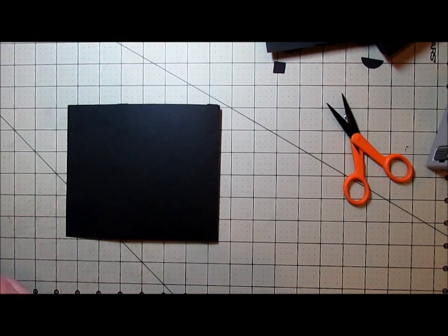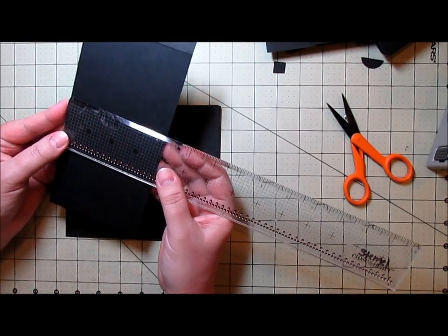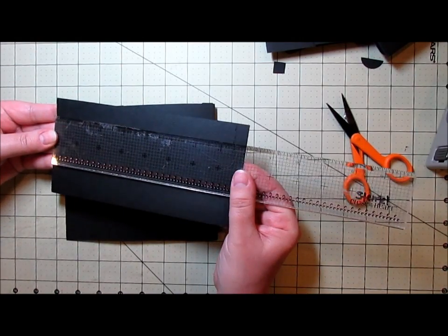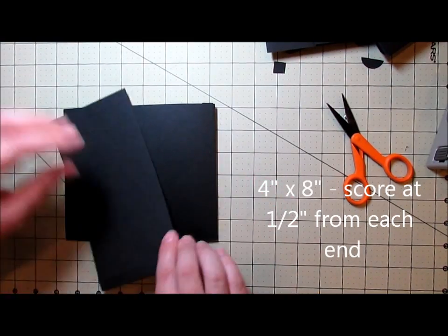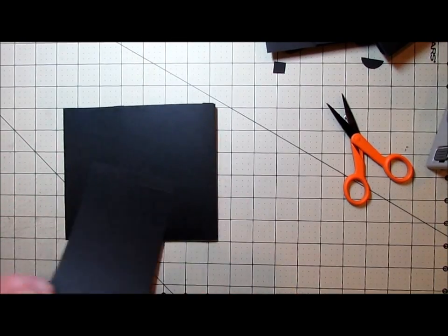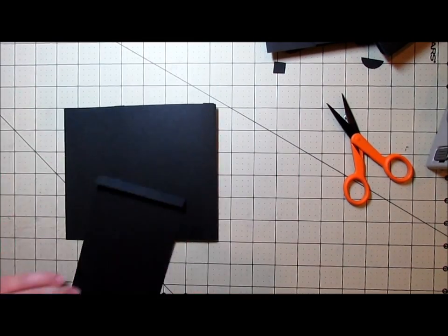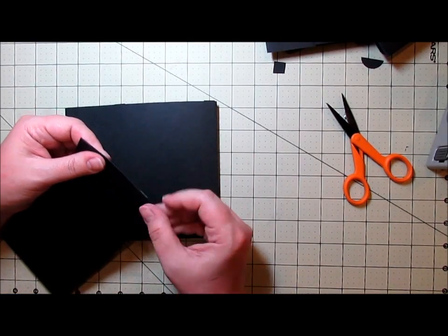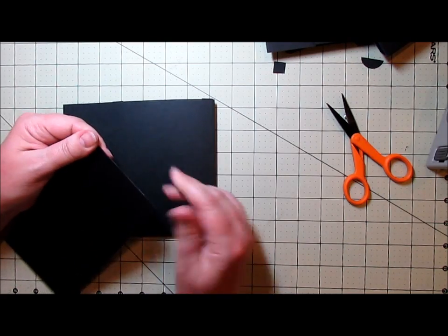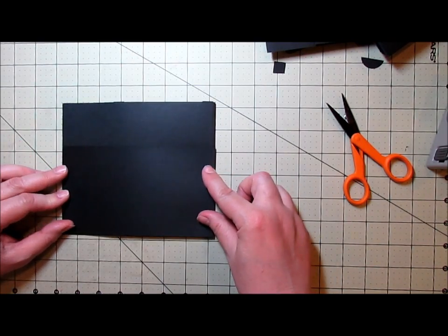Then the back of it, I have a long pocket. So this piece is 4 by 8. You can see that this is a different cardstock. It's a little bit thicker and textured. I just had a bunch of pieces on the desk and I wanted to use them up rather than waste them. So I'm going to use this thicker piece for this pocket. You can see that sometimes the thicker cardstock will almost tear at the fold. If that happens, I will maybe run sandpaper or something on it to try to smooth that out. But usually it'll be okay, you won't notice.